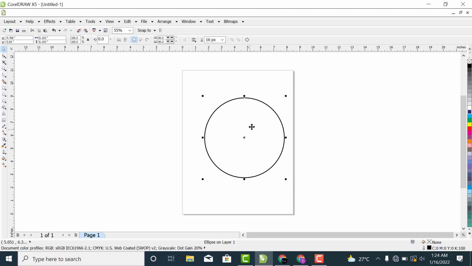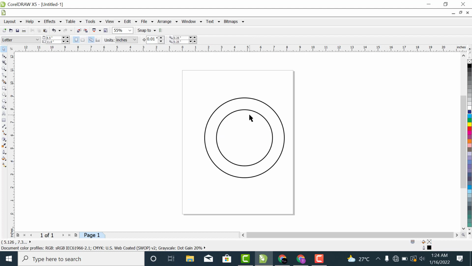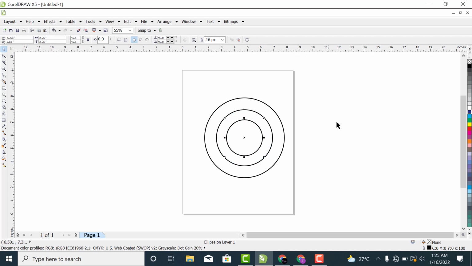Let me adjust this shape. Okay, so I want a duplicate of this. How do I do that? I will hold down my shift key, come to this part, drag it in a bit, then I will right click and leave my shift key. I want another duplicate. Come to this part again, drag in, right click. So I'll be able to have additional two duplicates of this one, right?